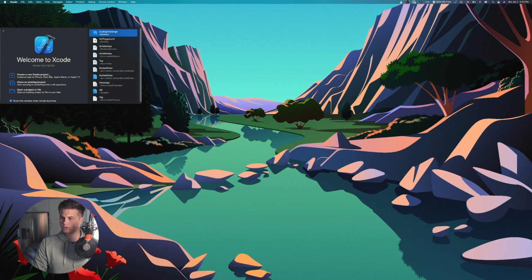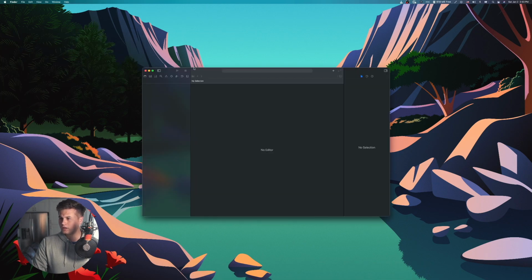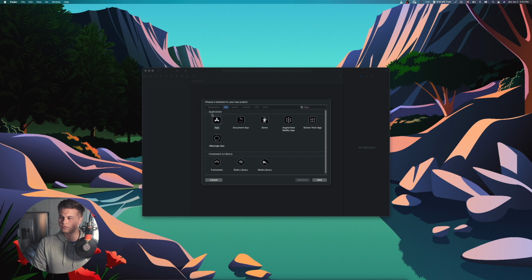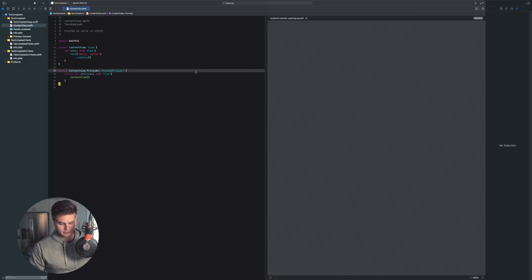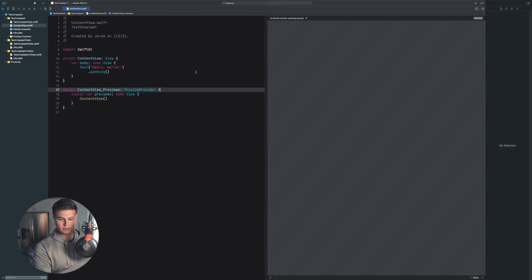So with all that said, let's go ahead and get started with grabbing some information and putting it into our application. First off, let's go ahead and create an Xcode project. So go to Xcode, create a new Xcode project. And once we're here, we're going to make it a SwiftUI application. So first I'll click App, and then we're going to be using the SwiftUI interface. Of course, you can use UIKit. These principles should apply to both, but this is how I'm going to be working with it today. Product name, we're just going to call this Test Unsplash. And then let's also make this text a bit bigger before you guys yell at me.